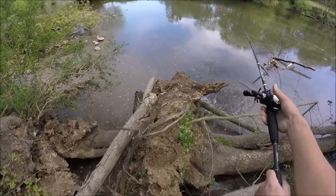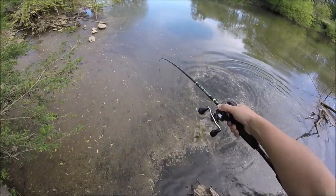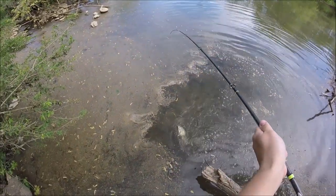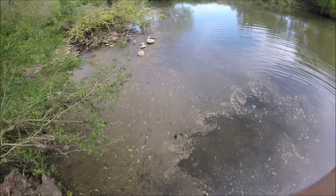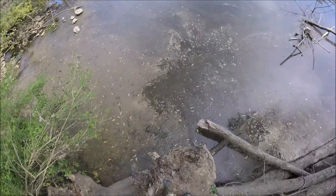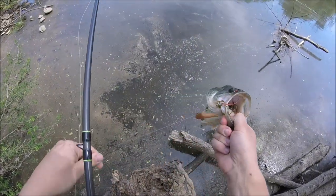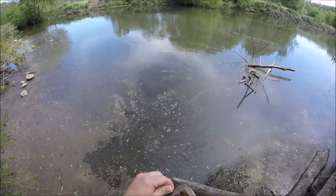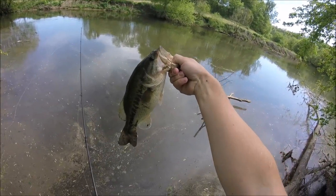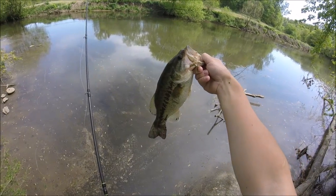Oh look, he swiped at it — I got him! It's a largemouth! It's a largemouth! There are not many of these in here — that's a big largemouth for this place. Wow, that's the biggest largemouth I've caught in this area. I can usually catch smallmouth down here. He's bedding over here, he's on the nest. Look at that — that's a good largemouth, hooked him perfectly on the wacky Cinco. Look how fat that fish is — that might be a small female because you can see how small the mouth is in comparison to the body.